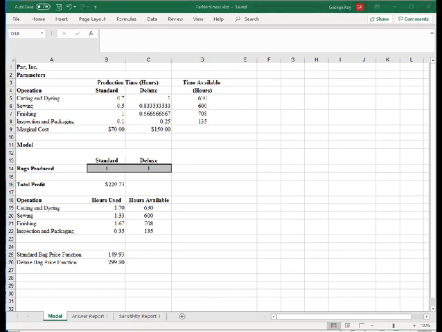Okay, so here's our worksheet with the new model. The cutting and dyeing times are still the same. It's really what we just copied over. The constraints in terms of available hours are as they were in chapter 12. I put placeholders in of one bag each, and we have total profit there of $229. Look in the formula bar though, and you can see that we've put in that quadratic function as the function for our objective function. And we want to maximize this. This is our profit function.